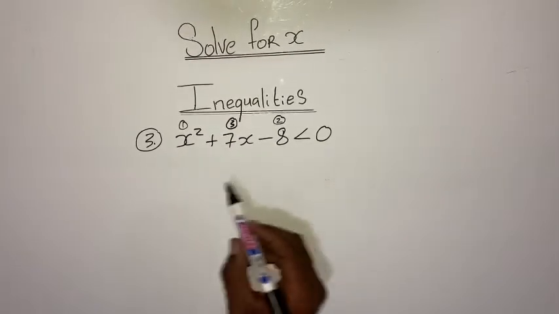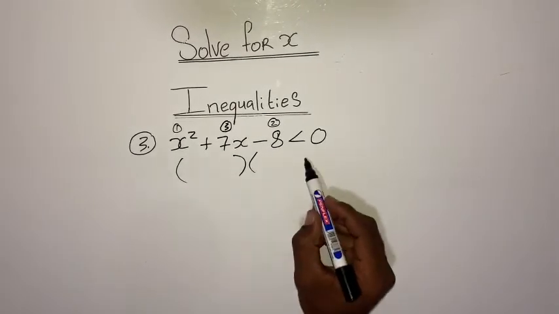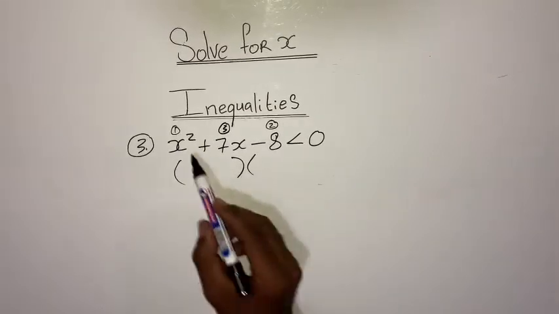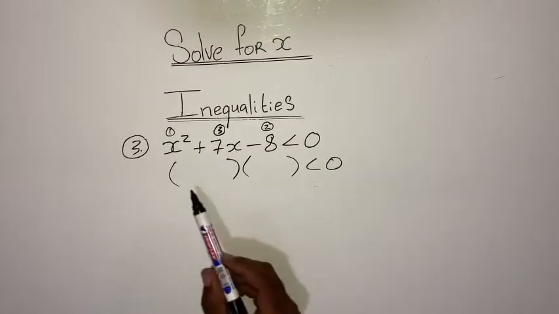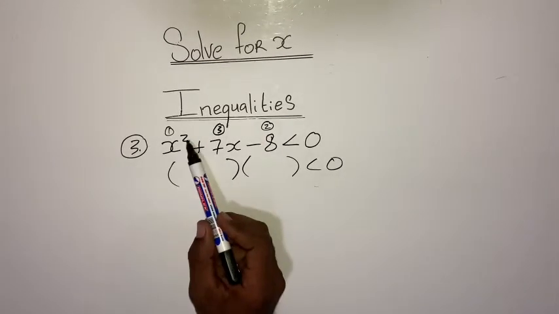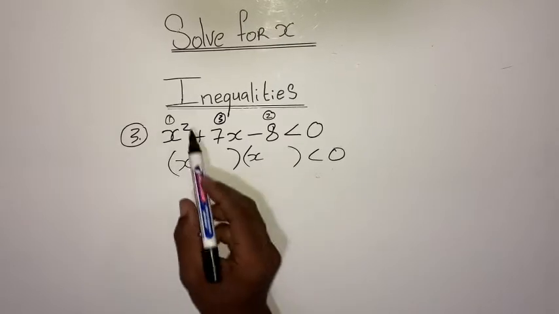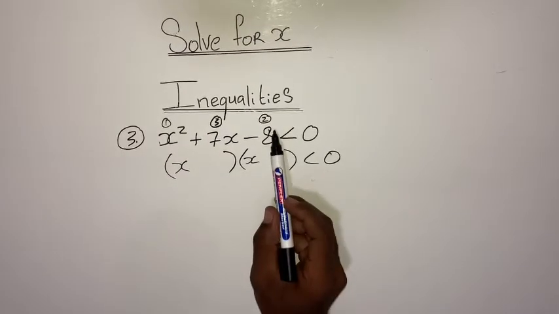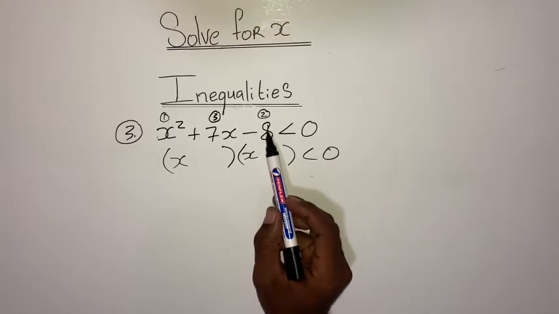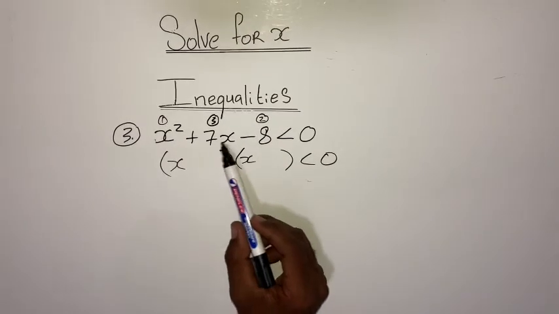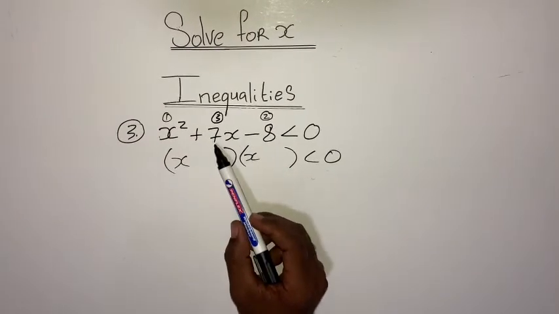So, since we're on inequalities, we still have to open two brackets because our x is squared. Then we focus firstly on x squared, of which it will be x and x, giving us an x squared. Then we go on to focus on our constant. Our constant is negative 8. So we need two numbers that when we multiply, they'll give us an 8. When we subtract, they'll give us a 7.